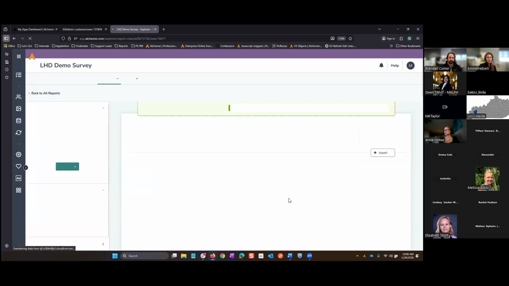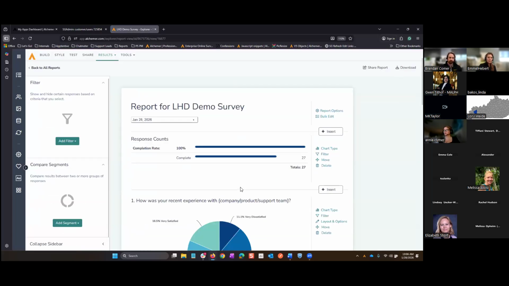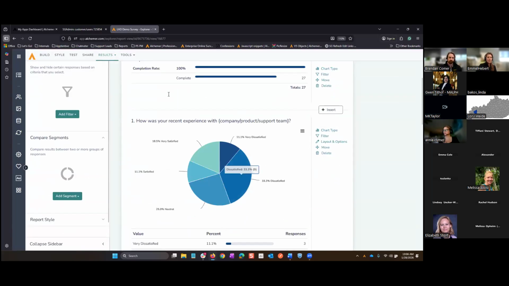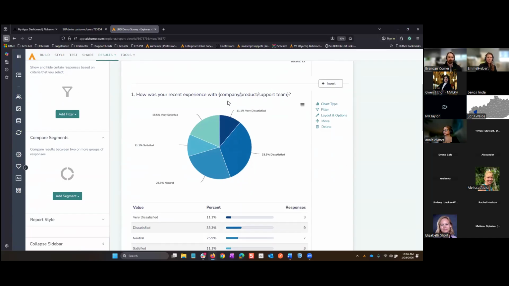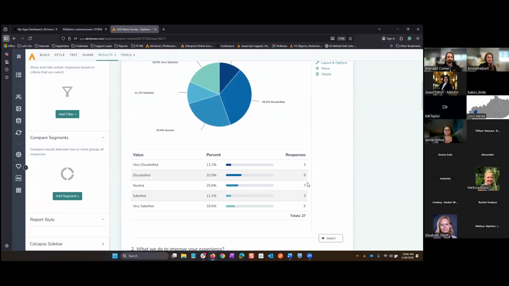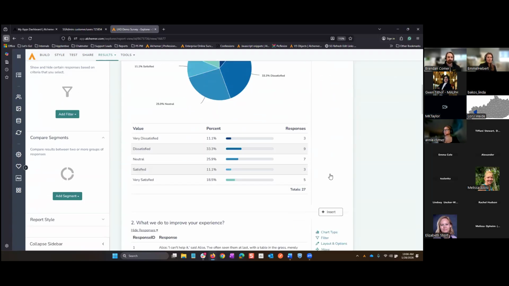Our standard aggregate report is going to allow you to look at your information based on the question types that you have available to you. In this case, we have our Likert scale, and we can take a look at that information based on the pie chart. We can look at the percentages and our response counts.